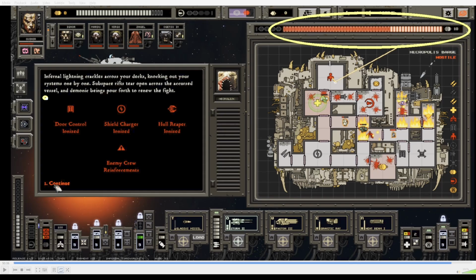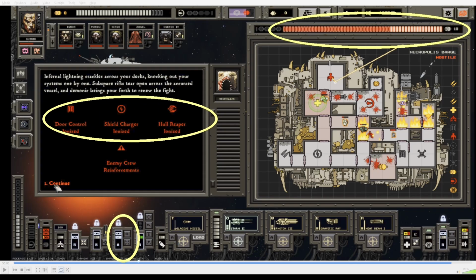And it looks like Door Control, Shield Charger, and Hull Reaper are ionized. And the timing looks like this is Hull Reaper, so it's 8 seconds. And the max power of the Hull Reaper is 4, so I guess that doubles that to 8. So that's why it's 8 seconds. And then this is a Siege Beam. Now, Siege Beam is just, I guess it got hit by one of their ion bolts. This was not affected by the phase. And then this is Shield Charger. Shield Charger is for 5 seconds. And then the last time is doors. I guess I am worried about doors because we could get boarded by Bloatmites again.